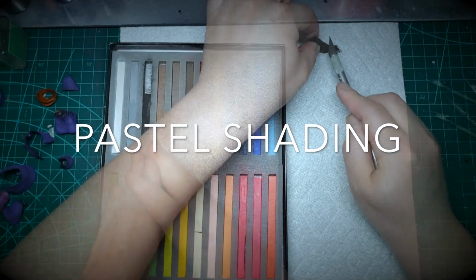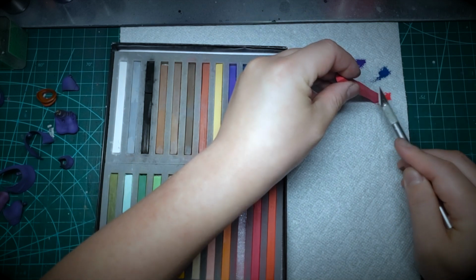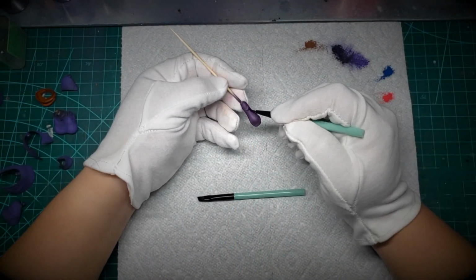I used pastel to give additional shading to her clothes. Using my hobby knife, I ground a hard pastel into a powder and rubbed it onto the part using a brush.